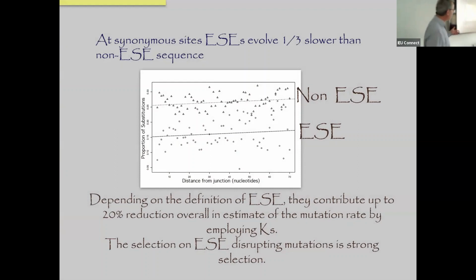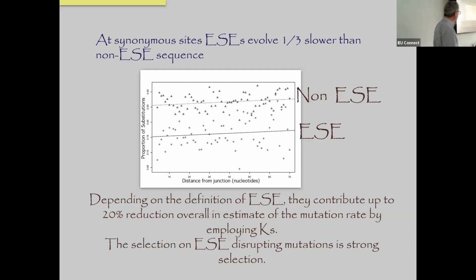But one of the more important things I think to notice about these is we know they function up to about 70 nucleotides away from an exon end. 30 to 40% of the sequence at exon ends of this 70 base pair domain are ESEs. But the average exon size in humans is actually less than 140 base pairs, which means that any exon that is less than 140 base pairs is actually all exon ends as far as an ESE is concerned. So a strikingly high proportion of our genome is in these domains that are flypaper for SR proteins dictated by ESEs.